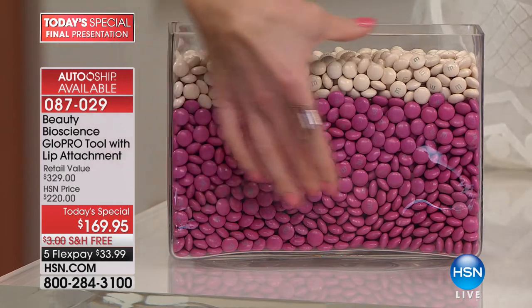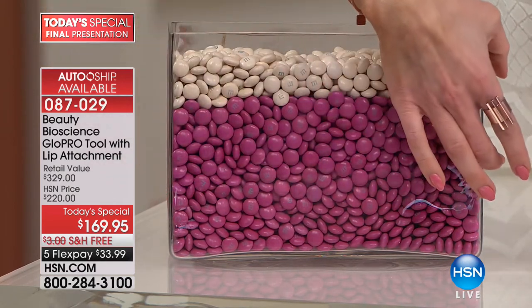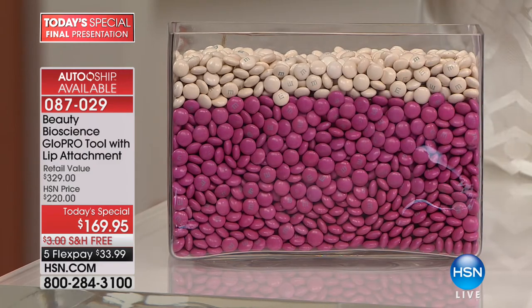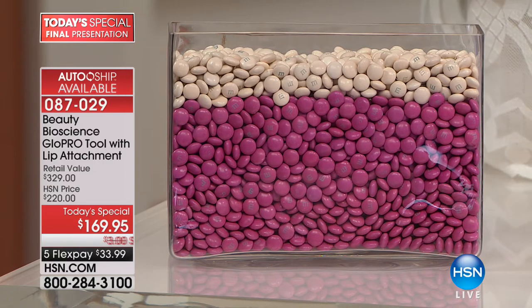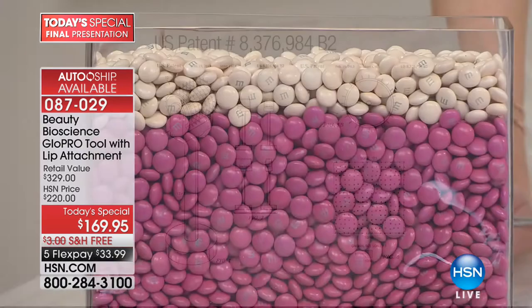Downtime, painful, expensive, inconsistent results depending upon who's doing it. Can only do it a few times in a lifetime. So my father in his brilliance 15 years ago invented a brand new way of treating your skin called microneedle technology. Here's the original patent, then we're gonna come back to the skin. Look at it. I said, Dad, this looks like a torture chamber device. What is this? But it's genius. It wasn't crazy, it was genius.